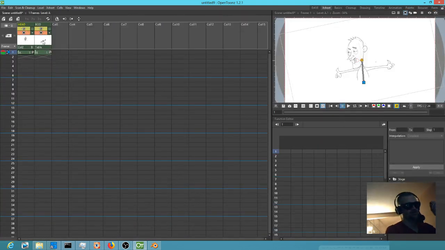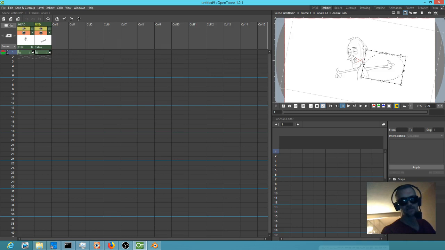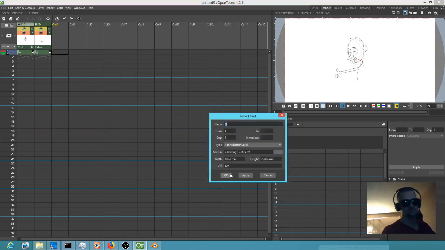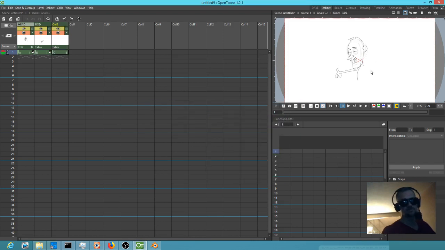Let's just make this all kinds of fun and add a third level real quick, just so we can illustrate inverse kinematics. Tell you what we'll do. Let's take his body, grab the S key, select his arm, cut it out of there, go over here, hit the B key. Actually, let's create the level first. Okay, and then hit the S key and paste it. Control V. Okay, paste it back in.